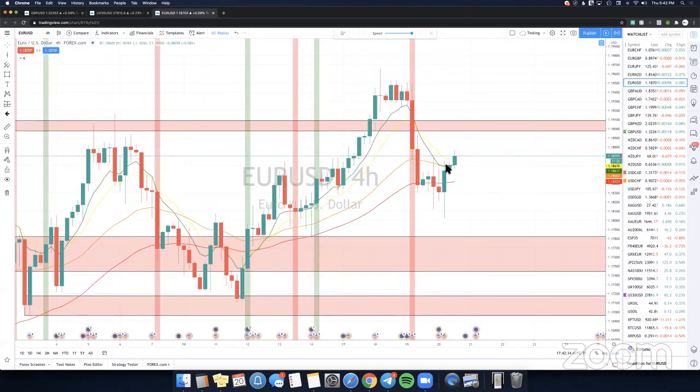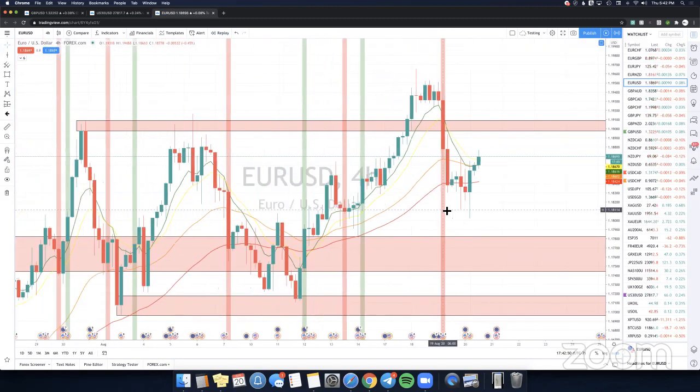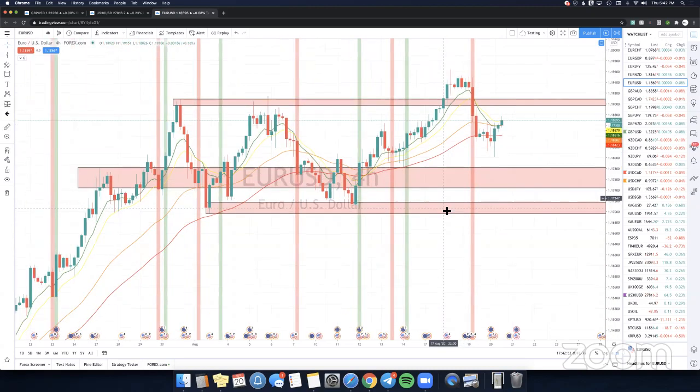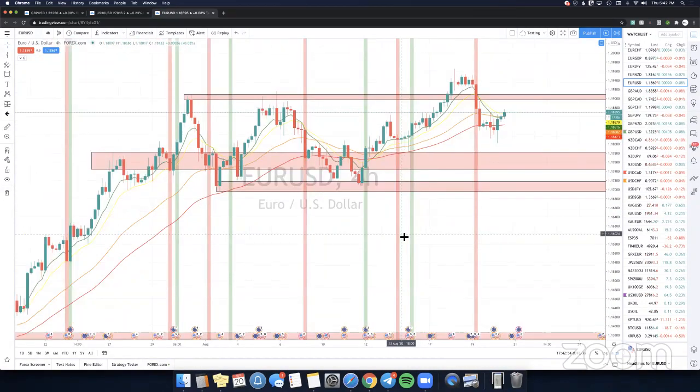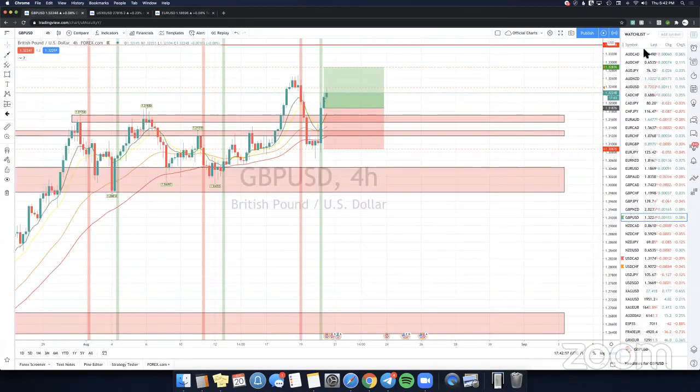Let's see. So I think that's it for the questions. It's about to hit 6, so I'm going to scan the charts for any entries off the 6 p.m. 4-hour candle close. But if we don't have any questions, then I think that'll be it for tonight. Otherwise, if you have anything else you want me to go over, feel free to put it in the Q&A, and I can go over it before I get off tonight. But for now, I'm just going to scan for trades, see if I see anything.